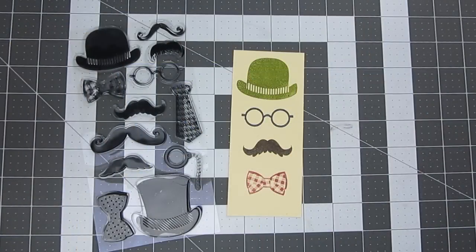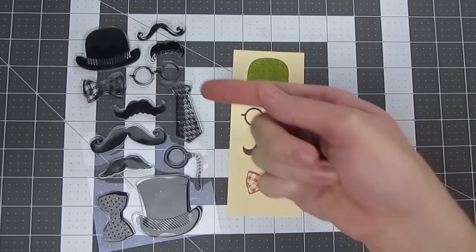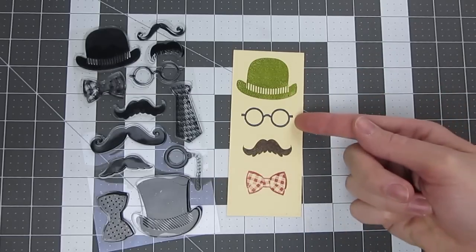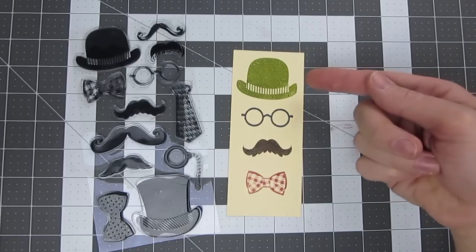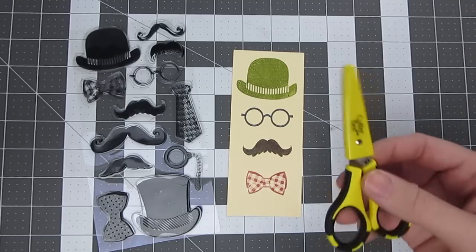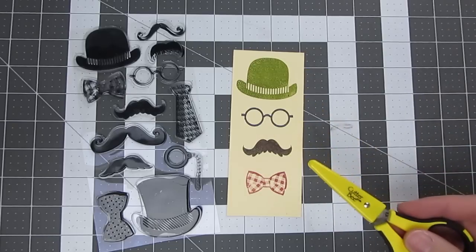So the first thing you'll want to do is take that 2.5 by 6-inch piece of paper and stamp your 4 images on it. Now you can see I used this stamp set here from Recollections from Michaels to stamp the hat, the glasses, the mustache, and the bow tie. And I used the Stampin' Up! Ink Old Olive, Night of Navy, Chocolate Chip, and Cherry Cobbler. After you have your images stamped, simply grab your detail scissors and we're going to fussy cut around all of these images.